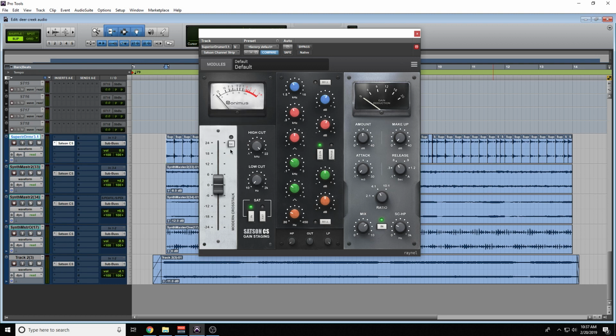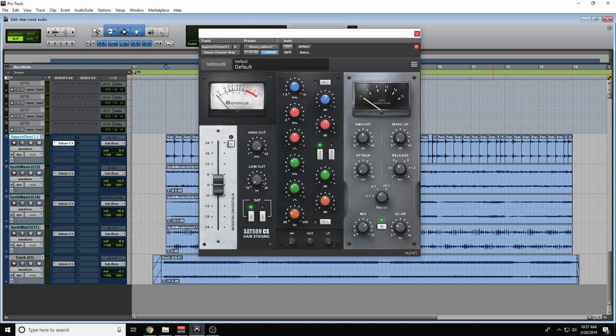Now another thing that's extremely important, read the manual. The manual will cover everything you need to know about the plugin. If you're not 100% sure what something does, read the manual. So over here you got this gain compensation option. If you want to match levels and do all of that good stuff, that's what you want to mess around with.